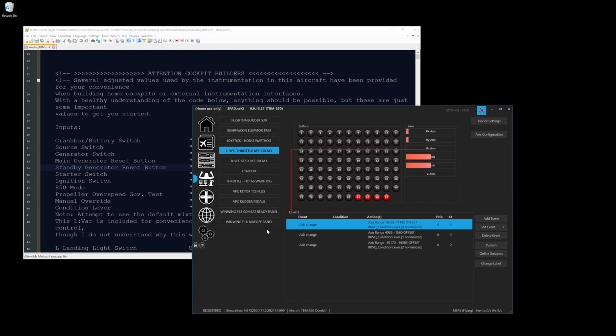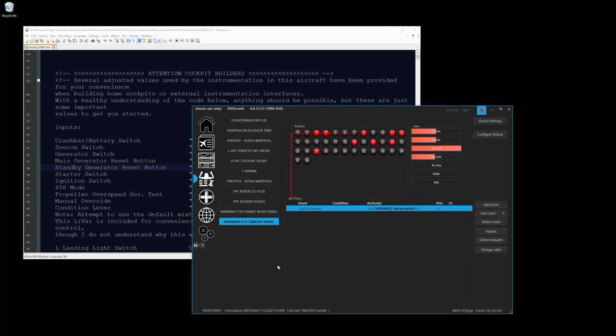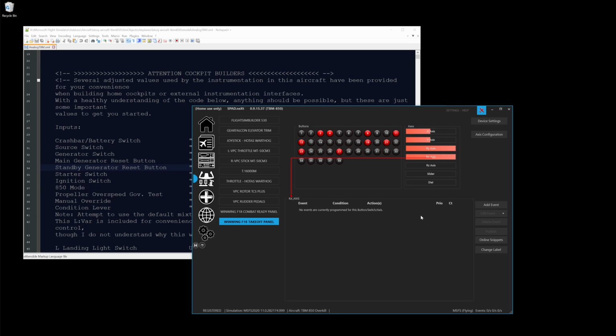So for this, I'm going to go back to my Wind Wing takeoff panel because I'm going to use a slider right here. Again, if you guys look up Wind Wing takeoff panel. Now, I have the legacy version. There is a new release of the takeoff and combat panels that are slightly different. But on the legacy panel, which unfortunately are now deprecated, there is a slider on the far right of it that just goes up and down. It's an axis. Okay? So, we're going to use this one here. And let us begin. This part gets pretty cool.